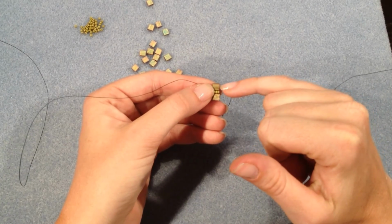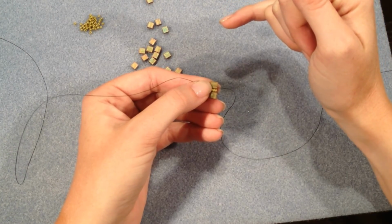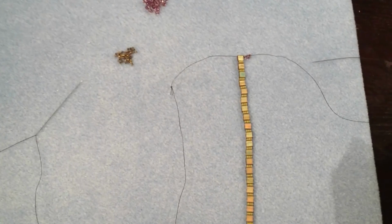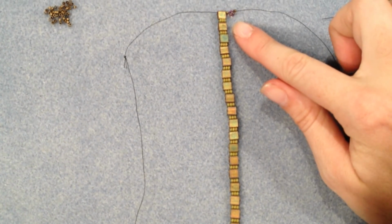The next time that I go in a hole, I'm going in the opposite direction, and you're continuing that for the whole length of the bracelet. Once you're done with that length of the bracelet, then we go back and we add the drops. Now that I'm done stitching up my middle, which is the Tilas and the size 11 beads, I'm going to start adding my fringe on the side.